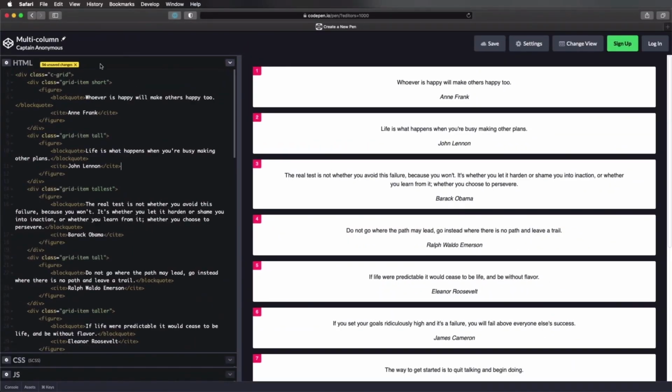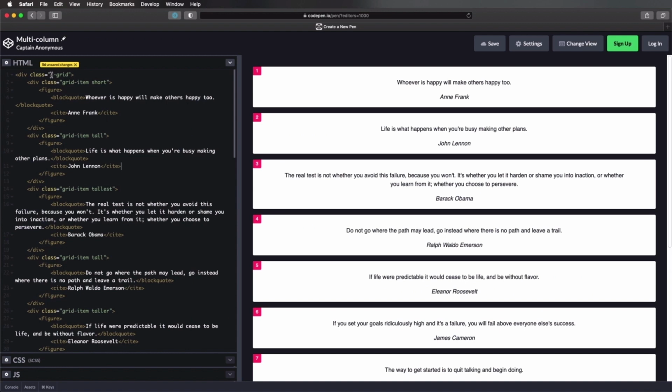Welcome back to the course. In this lesson, you'll learn how to create a masonry layout with CSS grid layout. And this would actually be my next choice after multi-column. And as you'll see in a little bit, this method actually has a great potential for creating a true masonry layout. So let's begin. As usual, I have prepared a simple demo for you here.